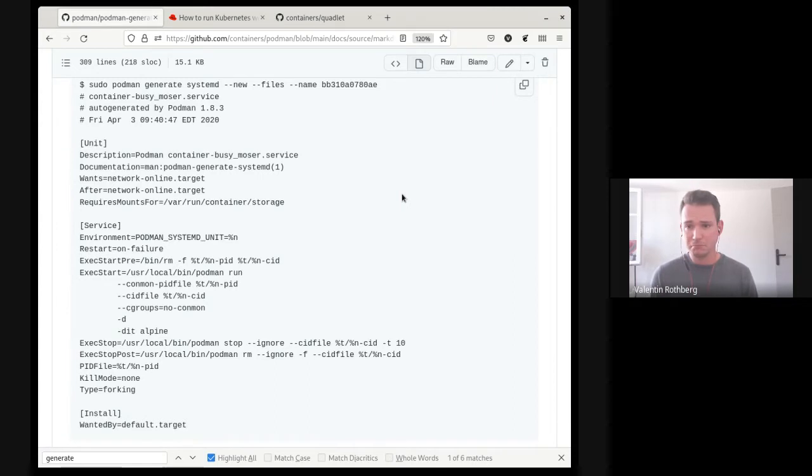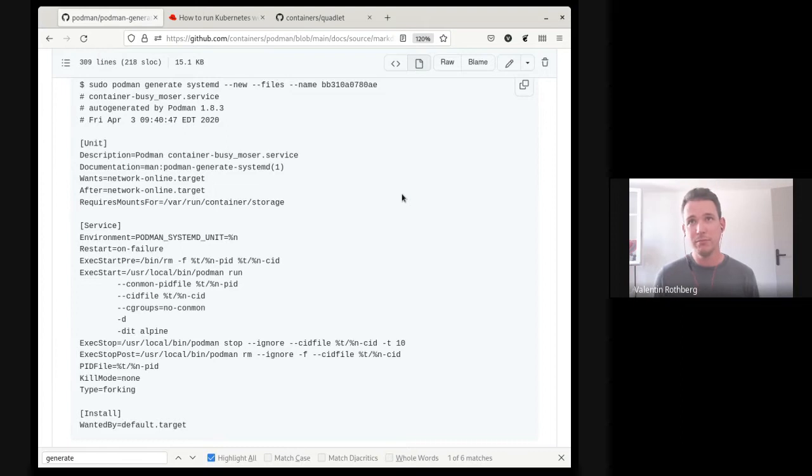So once the file is generated, you have to install it, then you have to reload systemd, and then finally you can start it. So this is not really nice. The workflow should be simpler.